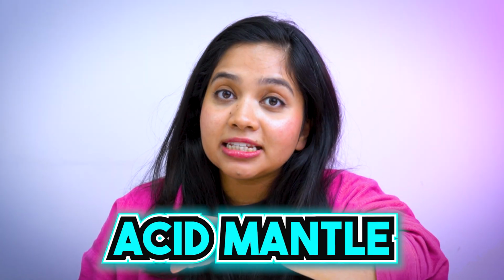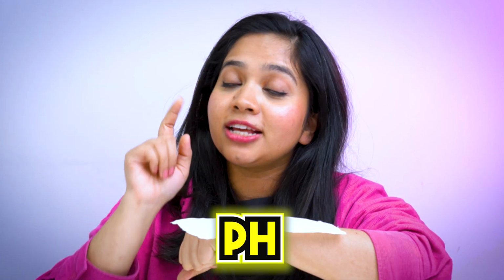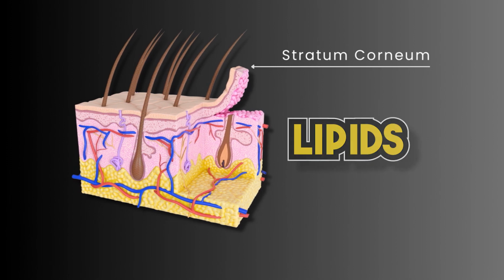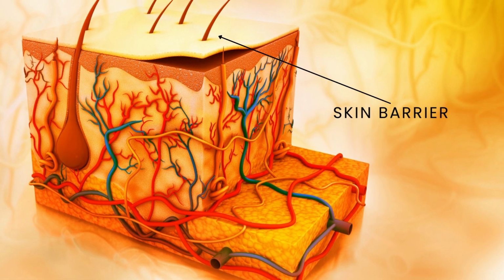But our skin works with a very complex system. Our skin has an acid mantle that creates a film on top of our skin, and this acid mantle regulates the pH of our skin. Skin also contains bacteria and fungi within itself, which fight against external harmful bacteria, virus, or fungus. Then on the very top of our skin, we have a layer consisting of dead skin cells. This is a pretty thick layer and it's called stratum corneum. This stratum corneum contains lipids which act as natural moisturizer for the skin and also act as antioxidants to fight free radical damages. This whole complex system of the skin is called skin barrier, and it shields and protects us.